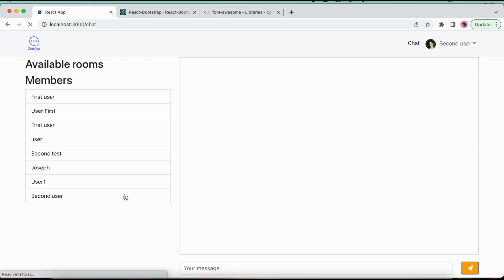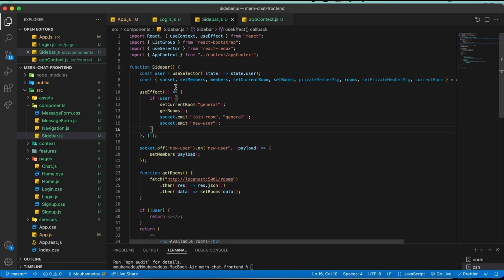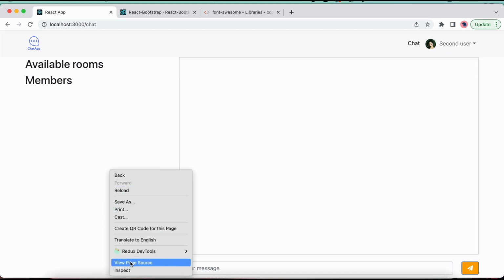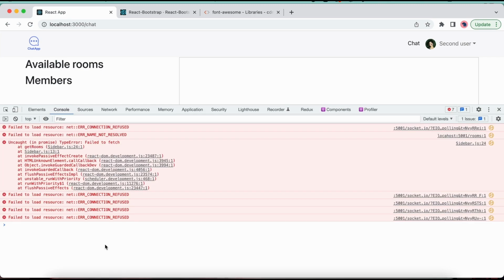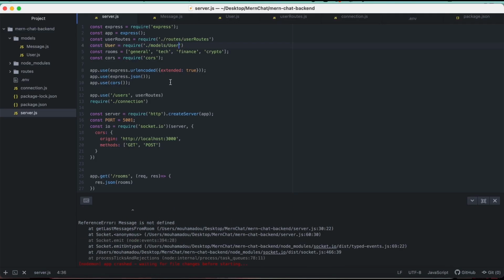So now once we refresh, let's see, should get the room, useEffect, console log. It's saying failed to fetch. Let's see the backend, says message is not defined.